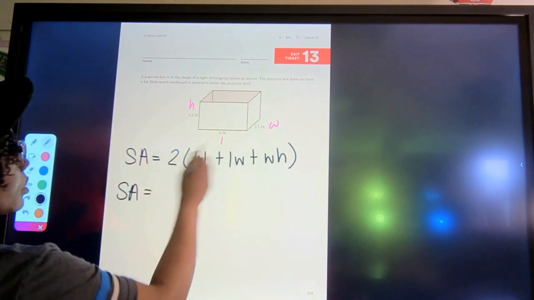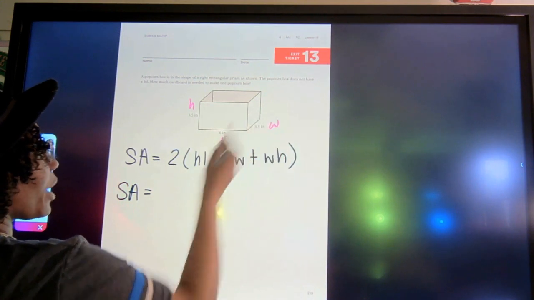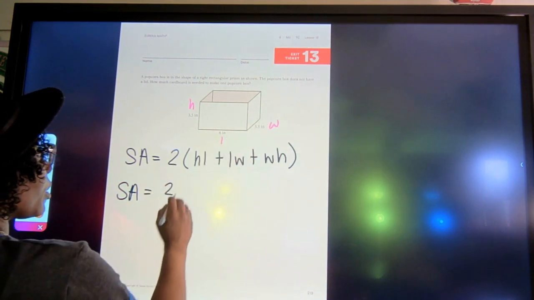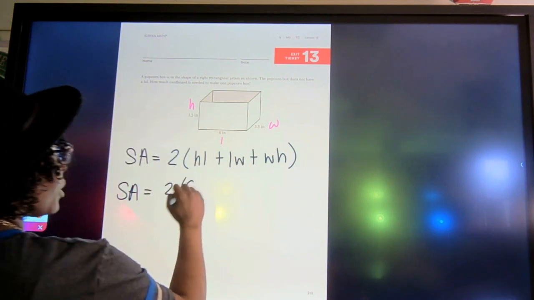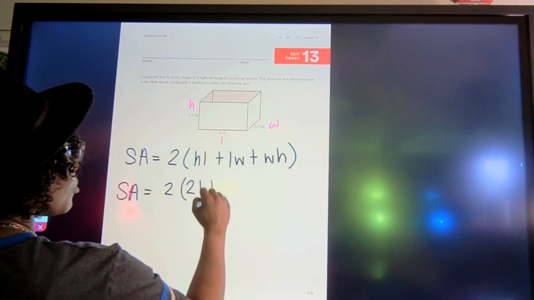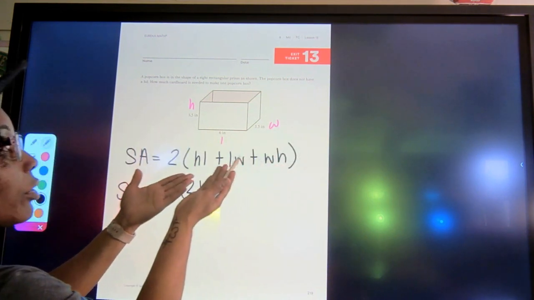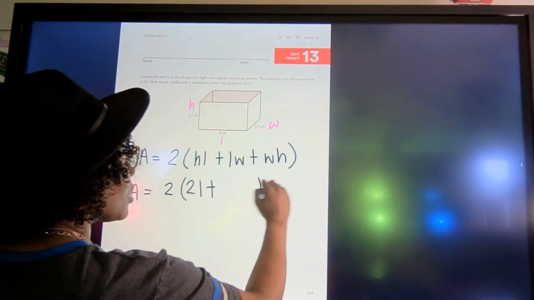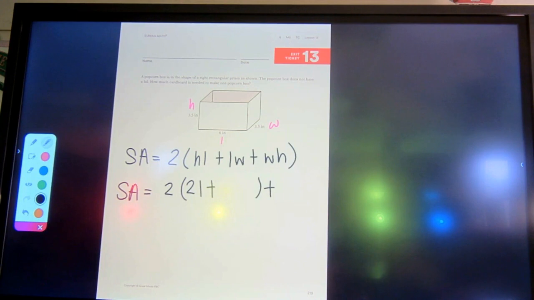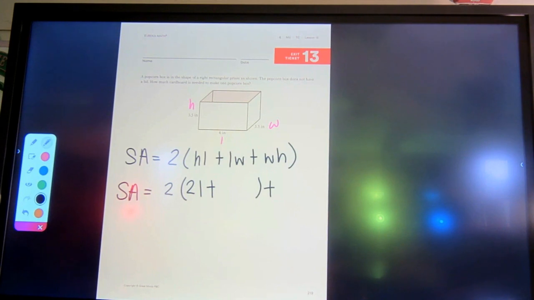But our bottom, the length times the width, will not have a second one. So I'm going to separate this. I'm going to do height times length, which is that one. So we're going to put that one in there, 21 plus. Now, the length times the width is the base right now, so we want to make sure that's outside of our parentheses, and we'll be able to add that to it. So the length times the width, we have 6 times 3.5 again.